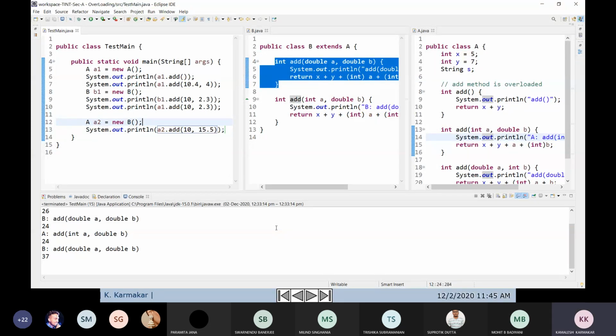If I use a superclass reference, only the methods which are defined in the superclass or inherited by the superclass can be called. But still, if we have a superclass method which is overridden in the subclass, then obviously the subclass method will be called, not the superclass method. So don't think that as we are using a superclass reference, the superclass method will be called. No, it will call the subclass method.